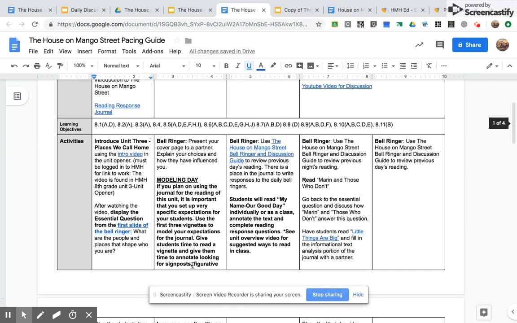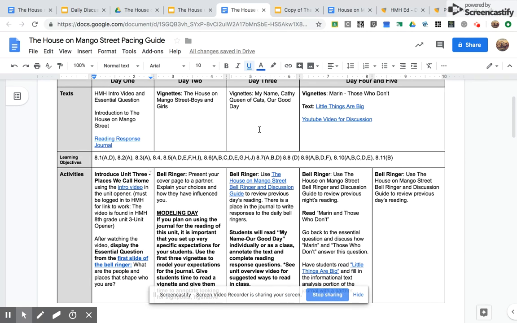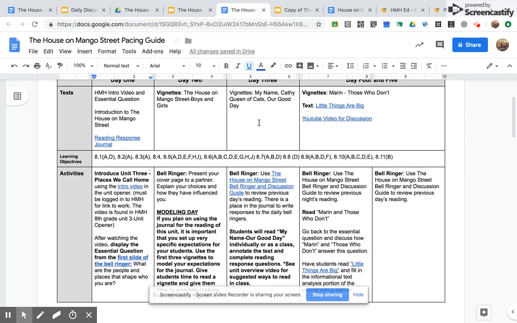Okay, so again, day 3 is more reading. This is where you can use what works for you in your classroom. So you might put the students in groups and have them read silently for 15 or so minutes, and then have them discuss what they're reading together. Maybe assign a vignette for each person in the group, and each person will be responsible for discussing a different vignette after they've all read all of them. This is where you can get creative with your classroom and your literature circles, however you're going to do it.